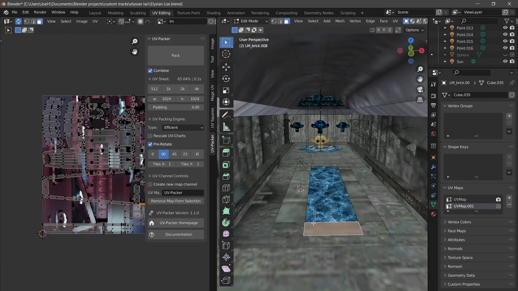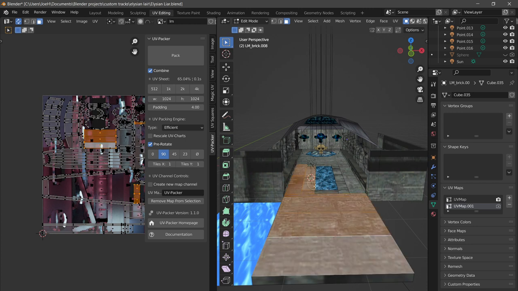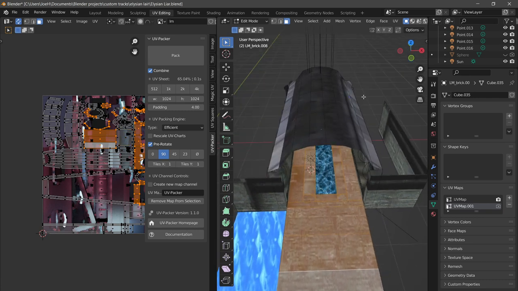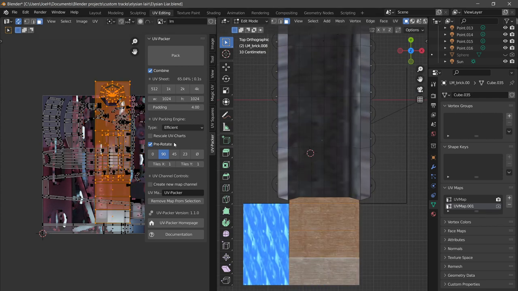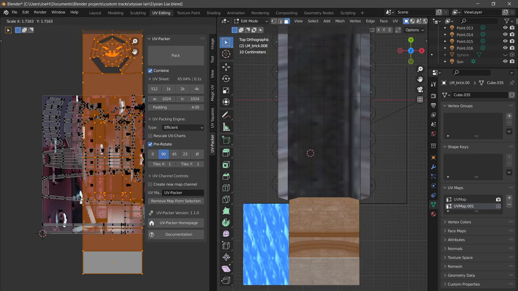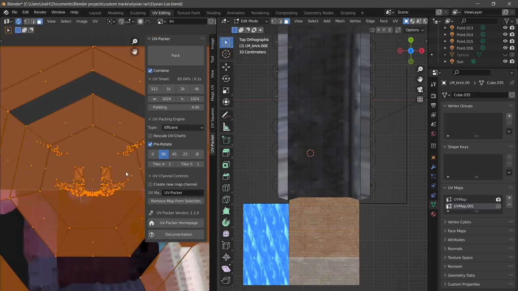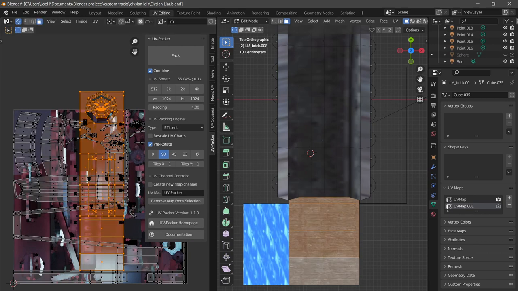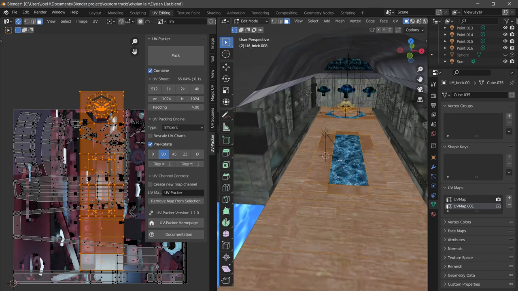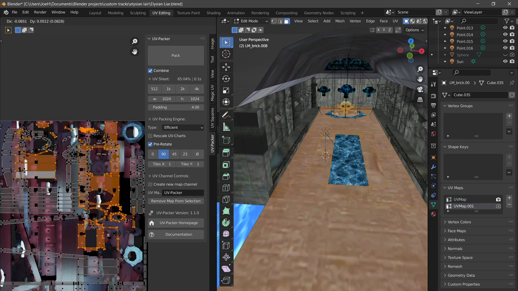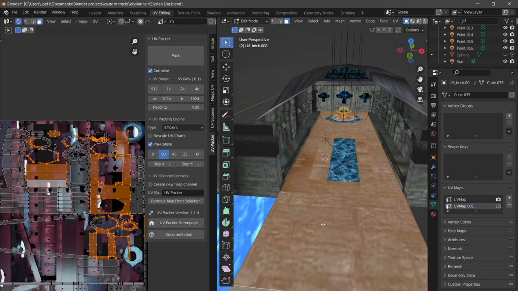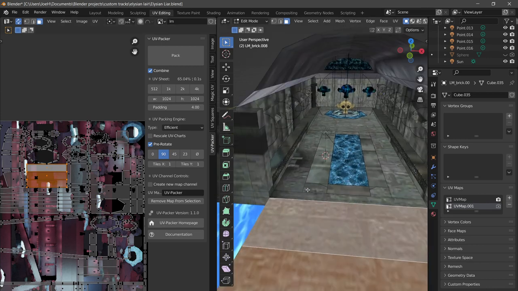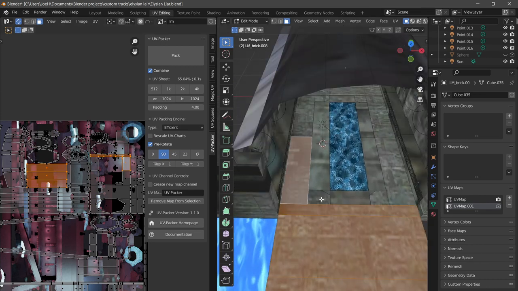We can also try manually unwrapping. So you can say, well, actually, I want all of these to be part of one, and I'll go into top view, and I'll go UV, and now they're all part of one UV thing here. And that might be better for what you want. So there are no visible seams along here. Whereas in our other method, they're all spread out and disparate, which is maybe not what we want. Maybe I want these faces here to actually share the same exact lighting information and not have any extra problems. This is because of bad geometry.